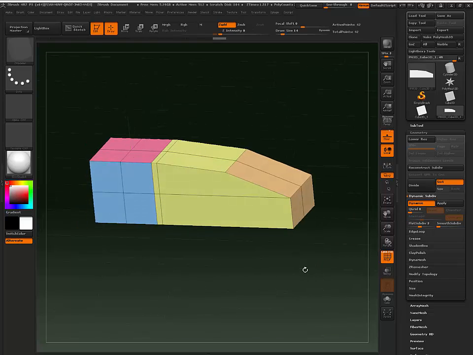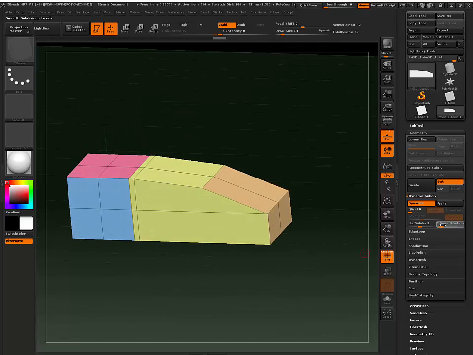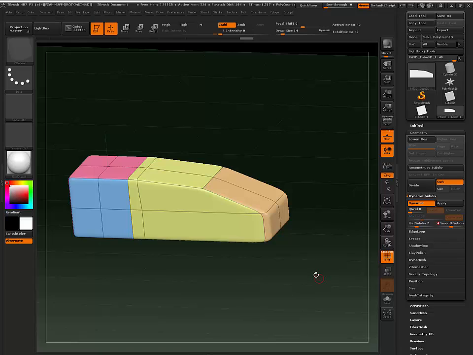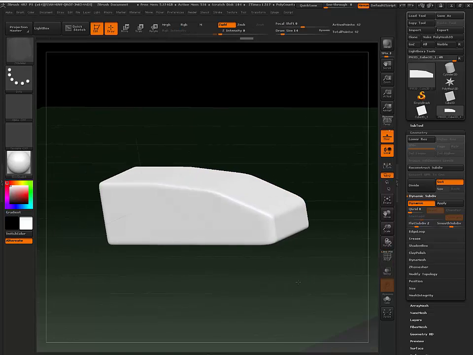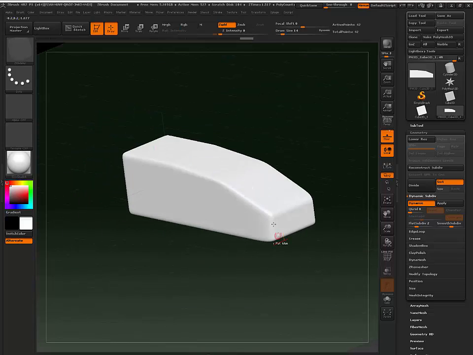To see it, if you want to, you can smooth up, flat subdivide. I'll put it to number 2. Then you can use the combination of this one, flat subdivision level to number 2, then smooth subdivision I'll go to number 4. Then you can see press F, then you can see nice bevel edges.